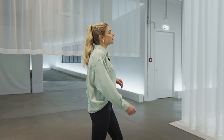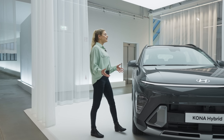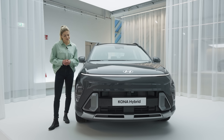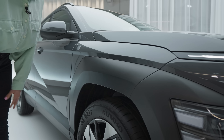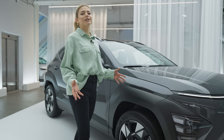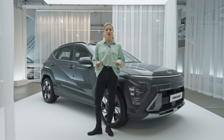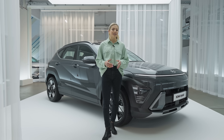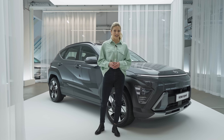Over here we have the hybrid. The Kona hybrid has a normal engine in addition to electric motors — in essence, it is an electric vehicle crossed with a normal engine-powered car. Design elements setting this vehicle apart are this stylish SUV upscaled armour. An optimised hybrid system controls and coordinates the engine and the motor depending on your driving situation for optimal efficiency. We don't have the gasoline model in our venue today, but it is 100% identical to the hybrid, making sure that you get the full futuristic feel of the Kona electric.